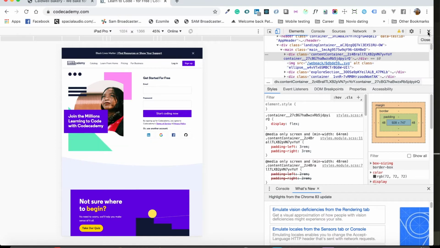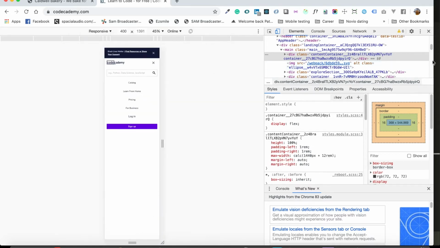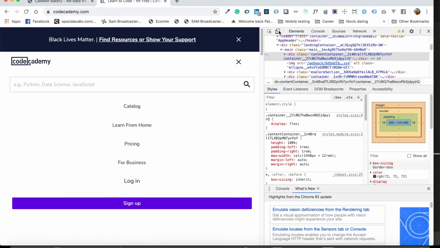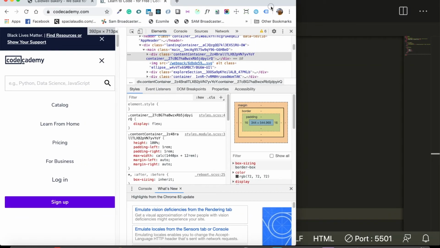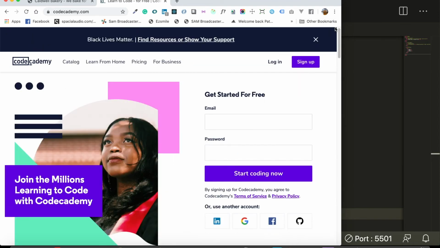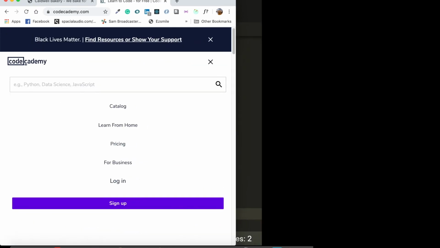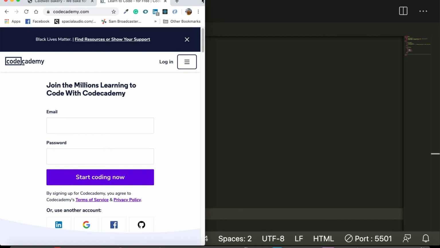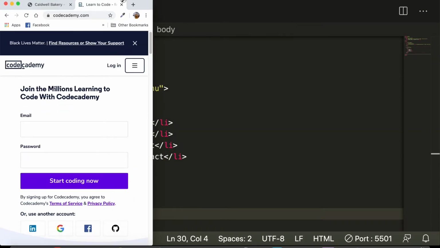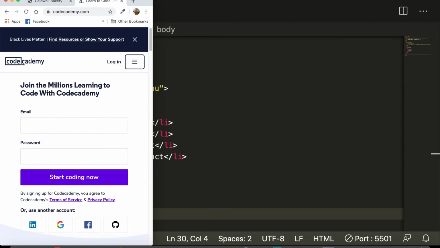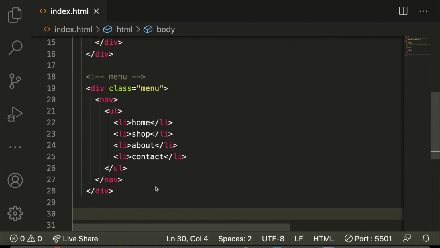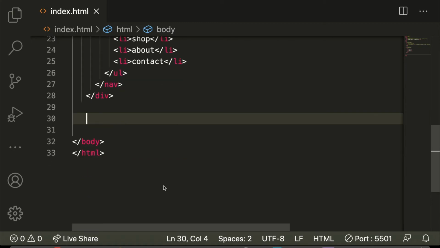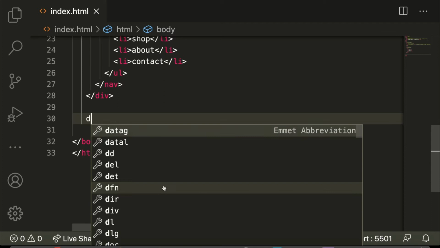So right now, what we want is to get the hamburger menu there. So for that one, we'll create a div.